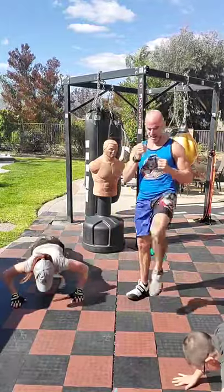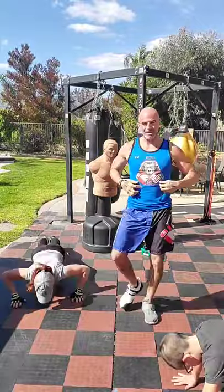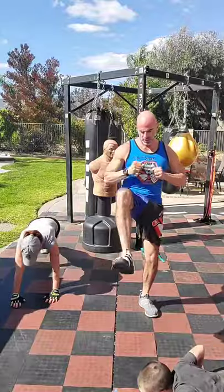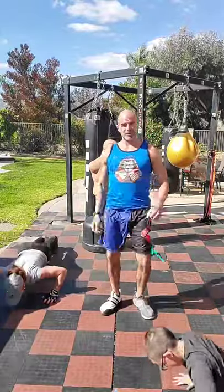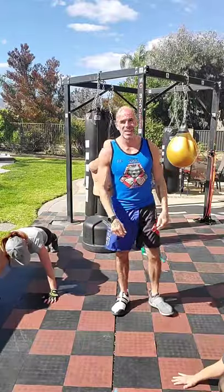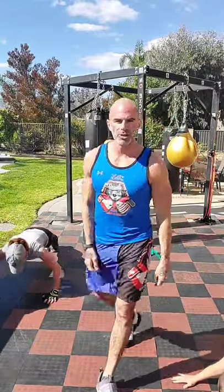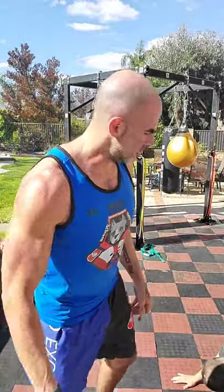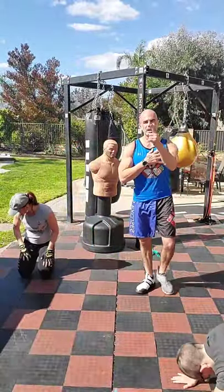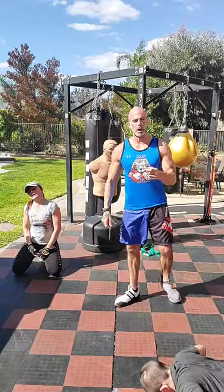4, 6, 7. Abs tight. 12. 13. This is not really a long break to hit an increasing number of push-ups. Who's still with me? Who's ready to go for 17? Am I going to 17? Is that 16? I only did 15? Shit. Who's ready? Who's still sticking with me on 16 and doing real push-ups?